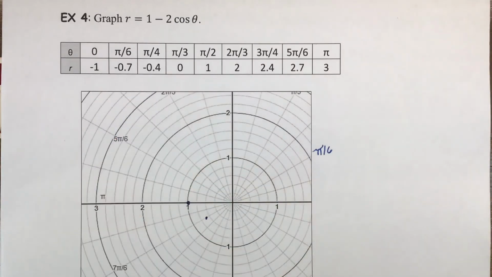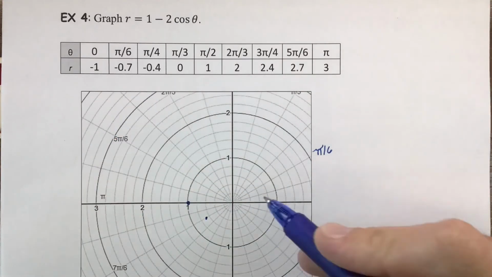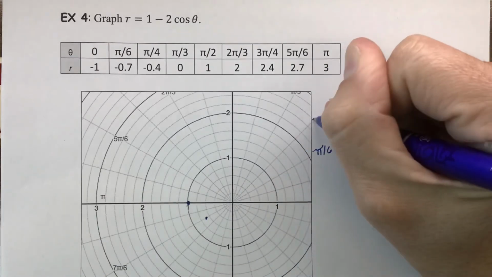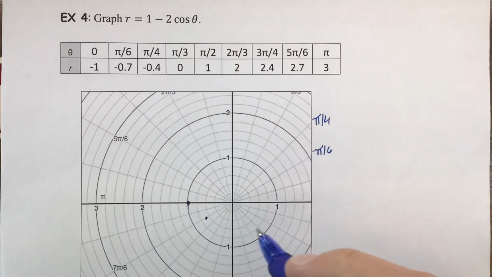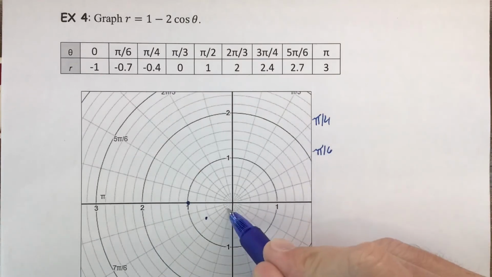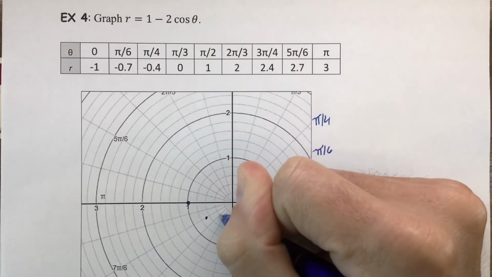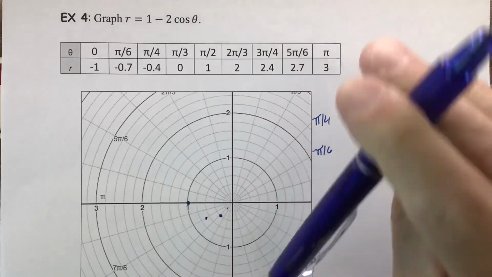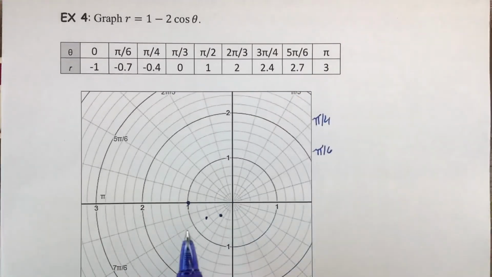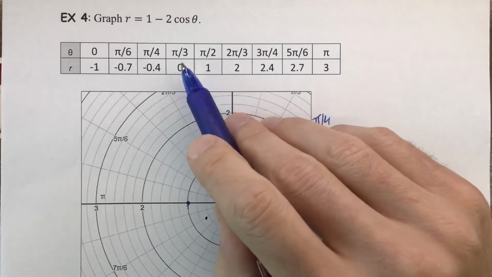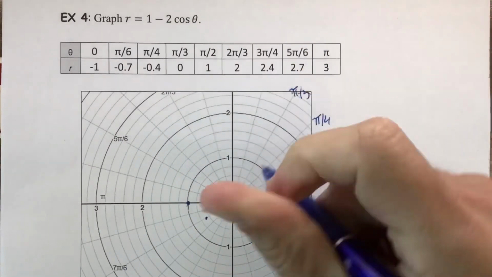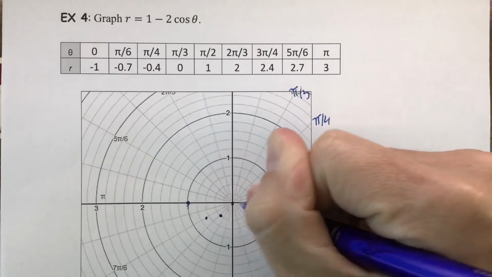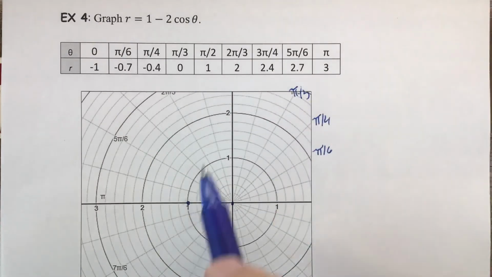All right, at pi over 4, pi over 4 is going to be at that line right there. We're going to go backwards 4/10. So match that up. It's right in the middle line there, that is going to be 2 circles out. Get that line in there. So far we've got this point, that point, and that point. Pi over 3 really doesn't matter where it is because it's going to end up being 0. So we're at that spot, but that is pi over 3.